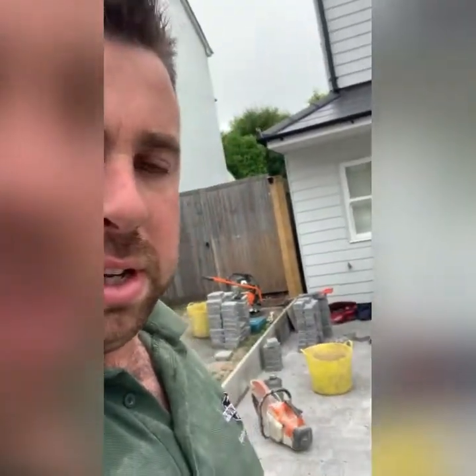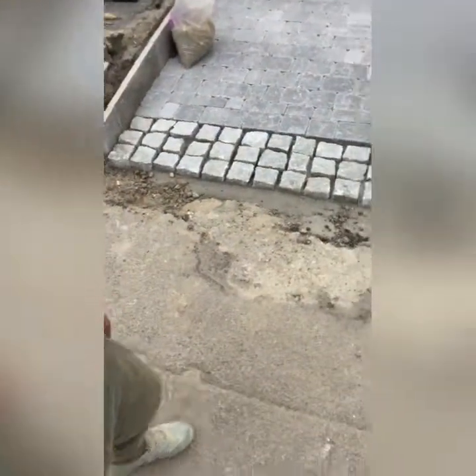I'll put some progress pictures on as always. Hope you had a good day, and so far so good. I'm going to carry on loading the van up. Leon's going to back up the cobble sets, and then it's a massive tidy up, and sweep in some kiln dried sand and whack this drive. And then we've got to make good of the path.